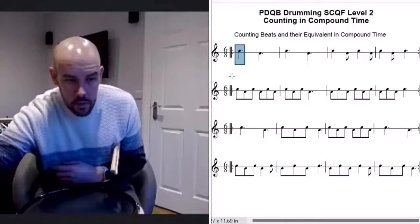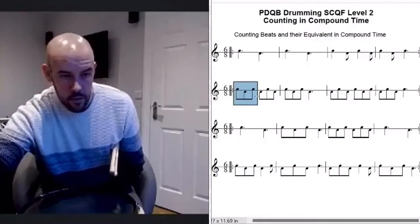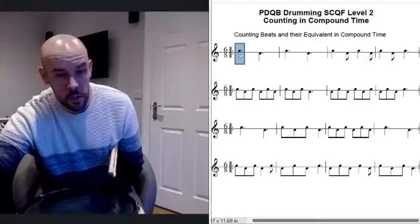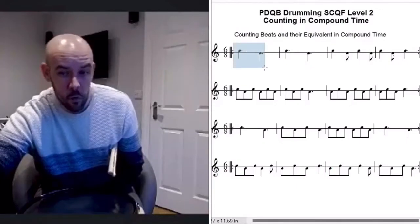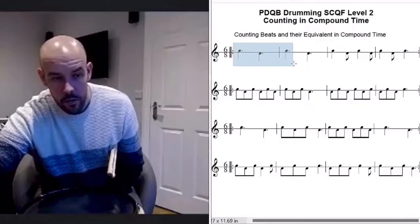And you'll see, that's the three quavers there. So again, the dot equaled a quaver. Split the first crotchet in half, and I get three quavers altogether. So that's how we split it in three. So we're still going to use the crotchets and count one, two. So this will still be one, two, one, two.